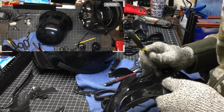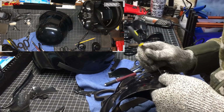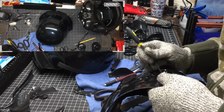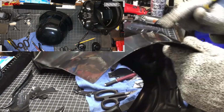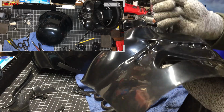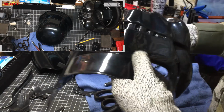I just work it like this and just keep working it with different files until I get it down. It can take, I'd say, about a half an hour to an hour to get them to where you want them and to make sure that they're all open to where you need them. So I'm going to just work on that and continue on with that while I still have the helmet unassembled. So I'll probably put off the assembly to another video once I get those teeth knocked out.